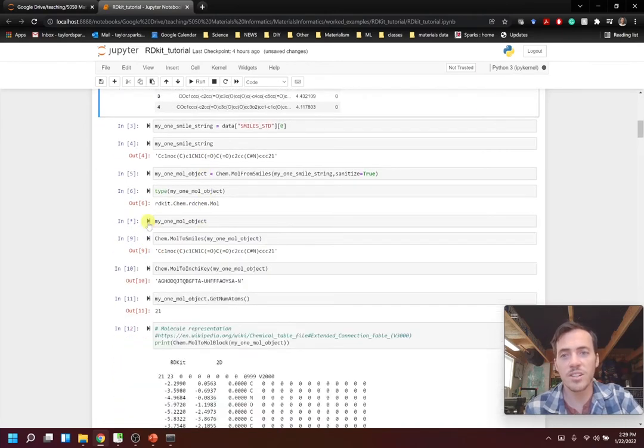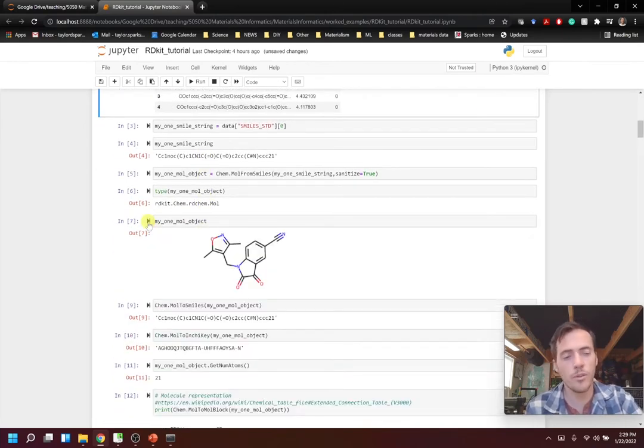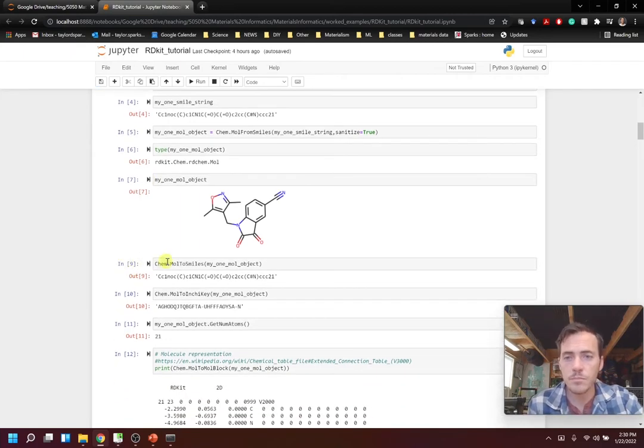And then you can actually plot these things out, right? It went from that smile string, and now it's showing you this crystal structure. That's one of the things this library can do. That's fantastic. That's really, really great. You could store it in this tiny little string of text, and yet it knows that that's the molecule that it corresponds to. That's really great. Okay?